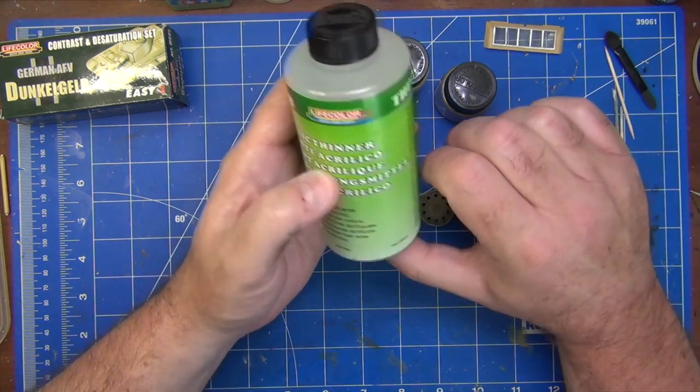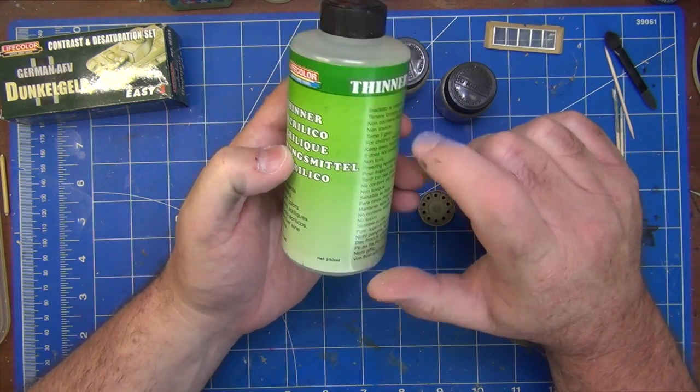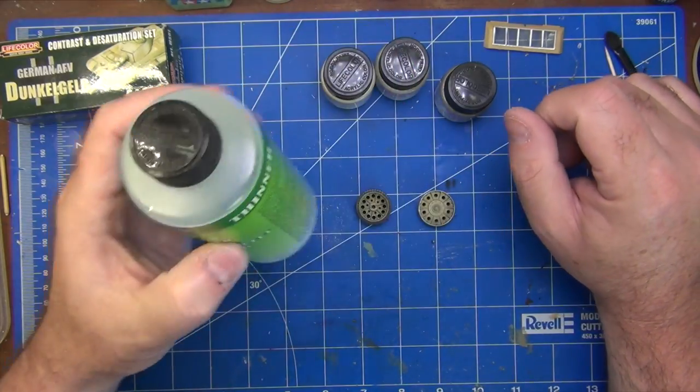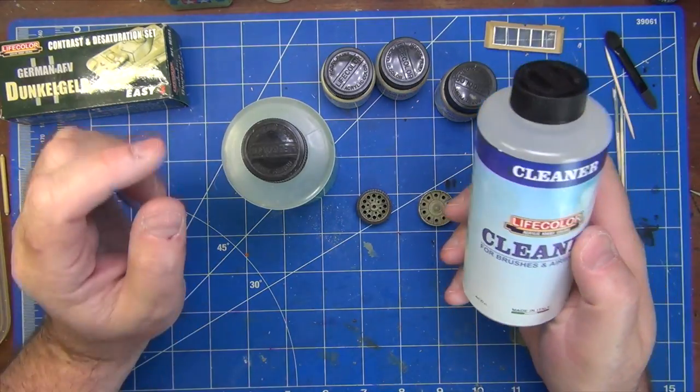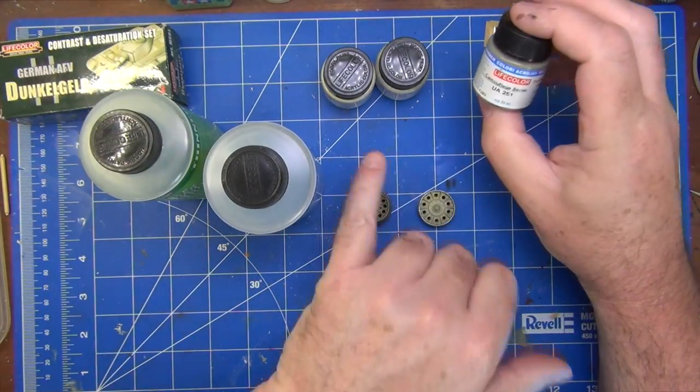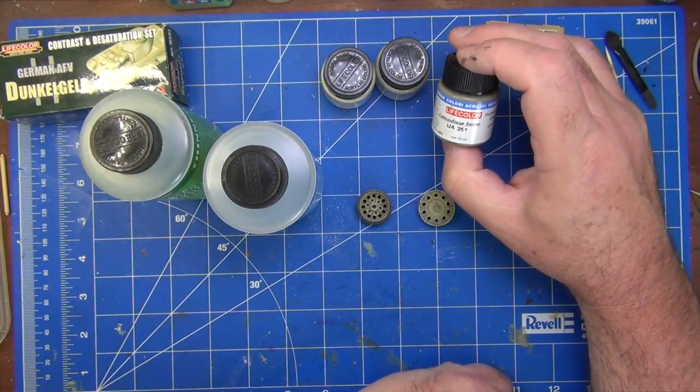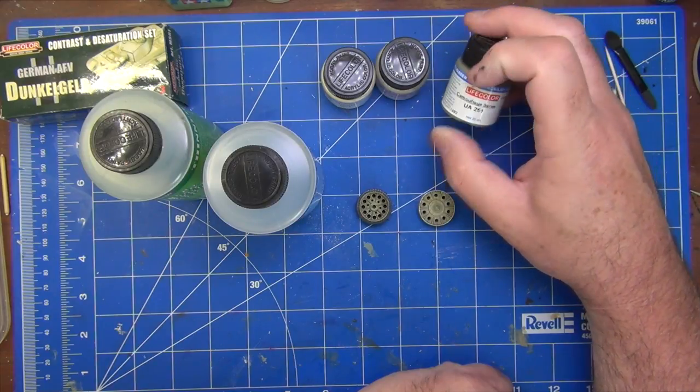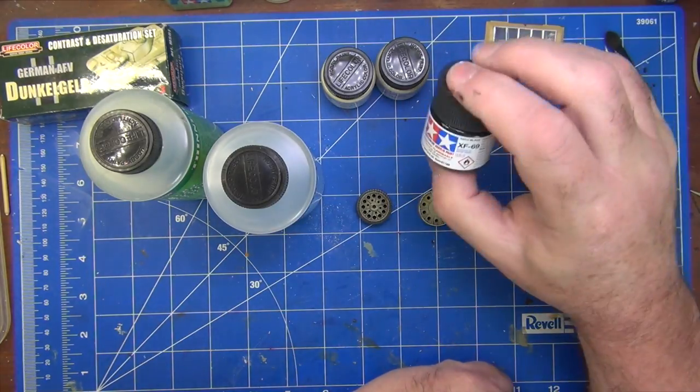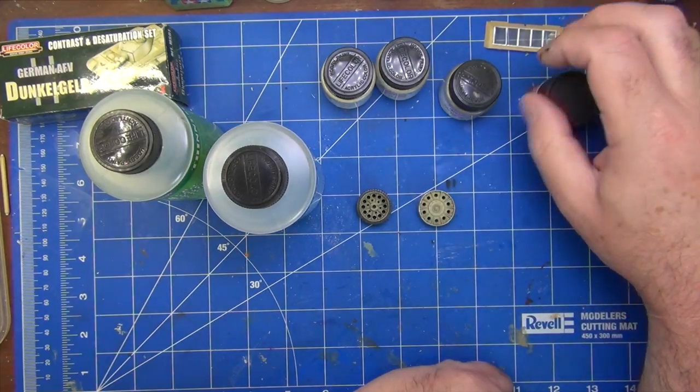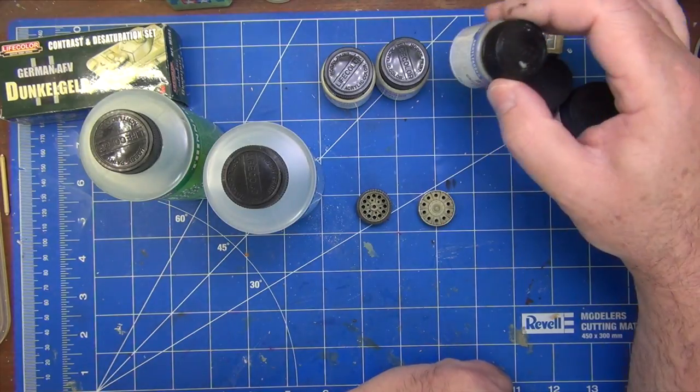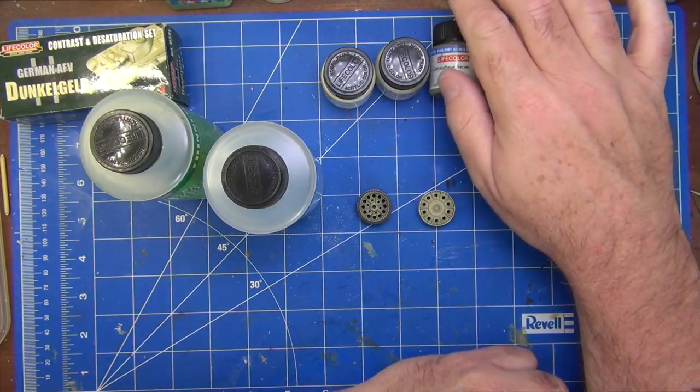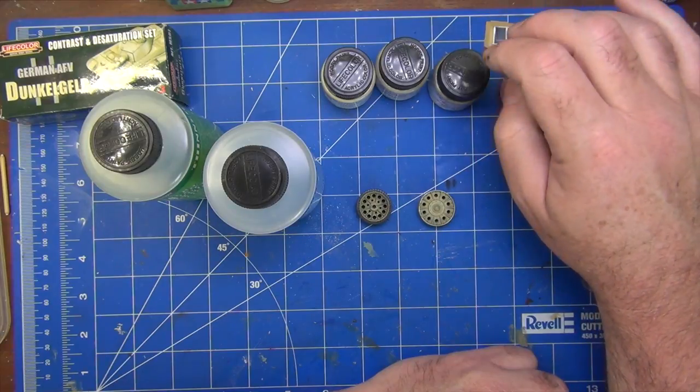So, what I did was I got some of the Life Colour branded thinner, which was quite reasonably priced anyway. So, was their airbrush cleaner, actually. So, I got a bit of that as well. And the reason I went with the Life Colour and the modulation effect was because these bottles are 22 milliliters, whereas the standard Tamiya bottles we get in Australia are 10, and the Mr Hobby Aqueous are also 10. So, you're getting basically twice as much paint in these for basically the same price. So, I thought I'd give them a go. And I'm pretty happy with them.